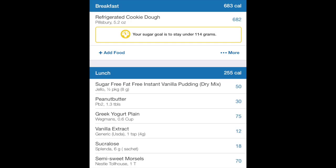So I just want to warn you guys, this stuff is highly addicting. I've already eaten about half of this stuff before filming this. This makes just over 5 ounces and you'll save yourself over 60% of the calories making cookie dough like this. Your typical Pillsbury cookie dough will run you about 683 calories for the same amount.